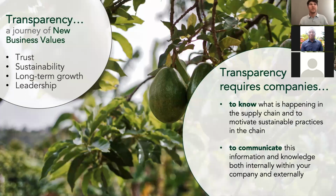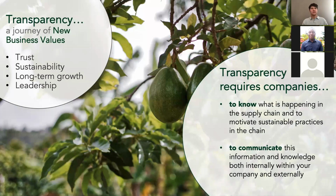But what is it in more overall terms? It's really a new business value that is being developed in the market. So really the values of trust, that I'm willing to trust the companies that are able to showcase to me how they do their business, not hide it, that it's of the trend of sustainability and of long-term vision and long-term objective of the business being beyond just maybe a year or so, but that we really have an outlook. So what will my business look like in 5, 10 years time?